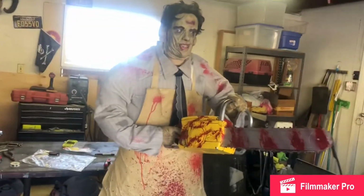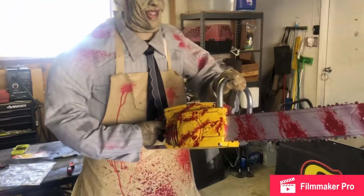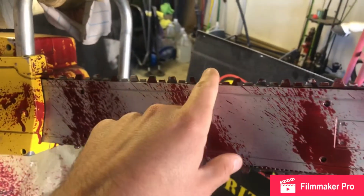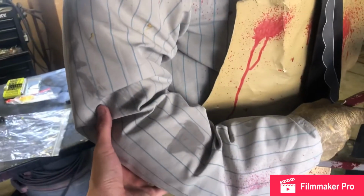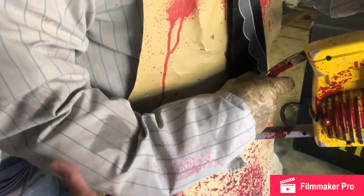Alrighty guys, so here is our day repair. It took me a couple hours and it doesn't work 100% yet. Still needs some stuff. Needs a new chain because this chain is broken. So I gotta get a new chain. I could steal it off another electric chainsaw similar to this. Should work. We repaired his arm, but the motor is not strong enough. The motor's a little busted, doesn't want to lift the arm very much.